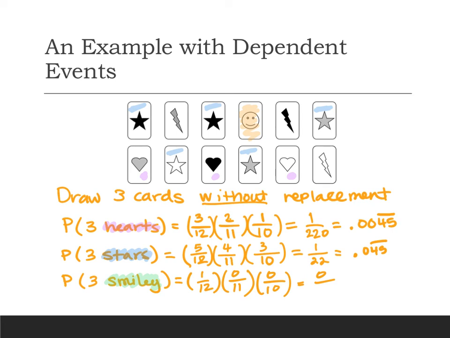What is 11 times? Not that this bottom number matters, but just since we have it written out. But we get 0. There's no chance. There's no chance of getting 3 smileys because there aren't 3 smileys in there. So that's impossible. And that can happen, and we can notice it ahead of time and just say, that's impossible, not going to happen. Probability is 0. Or we can try to start working out and then say, oh, well, I don't have any smileys, so I have 0. And as soon as I have 0 in the numerator, I'm going to have a 0 probability.